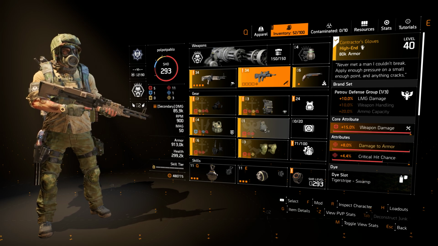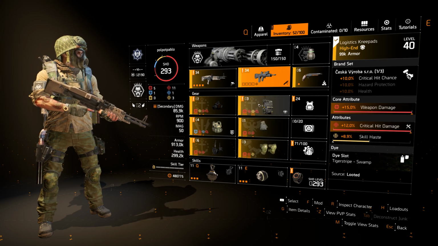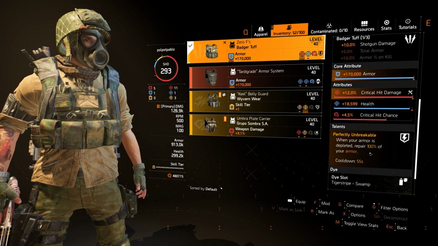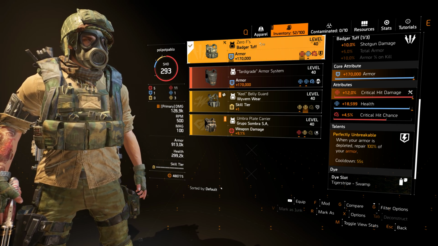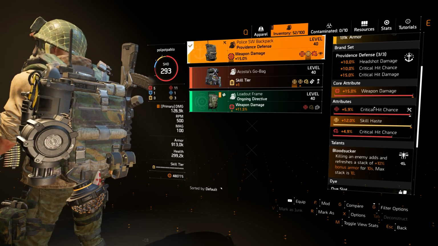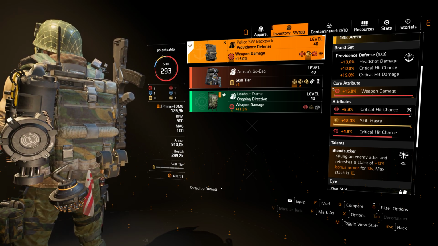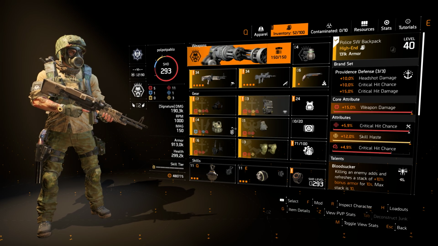So, like I said, if you are trying for a high damage build, the survivability is not even that bad. I'm still using 2 armor talents. Perfectly Unbreakable, right? When your armor is depleted, repair 100% of your armor. And then Bloodsucker, which is every kill, I get 10% of my armor, and it lasts for 10 seconds or something like that. Killing an enemy adds and refreshes a stack of 10% bonus armor for 10 seconds. Max stack is 10. When you're playing solo, every kill is yours. You get health every single time.